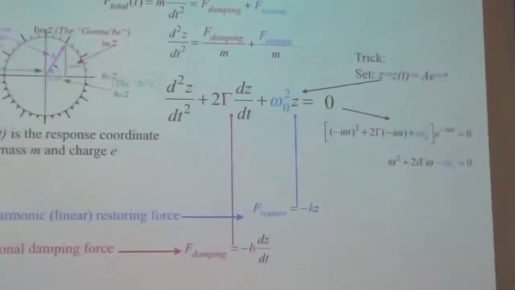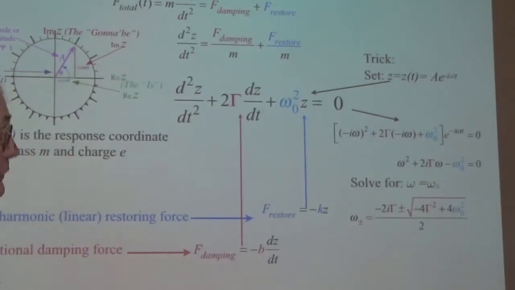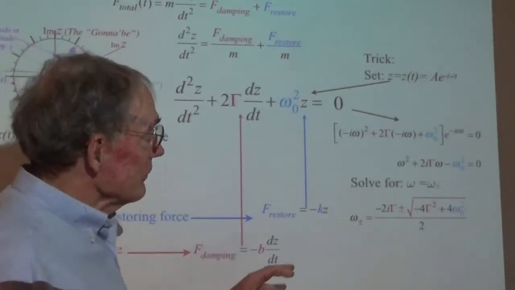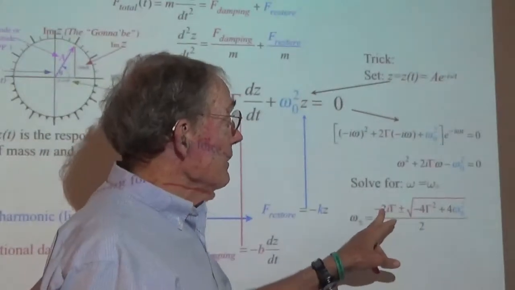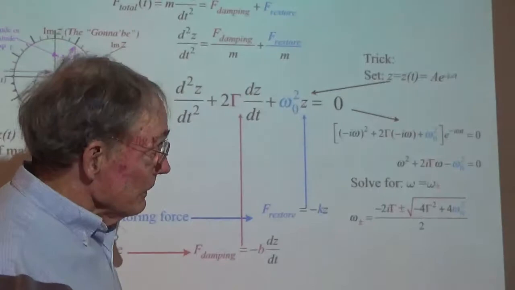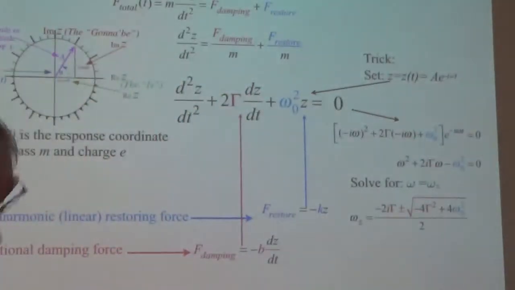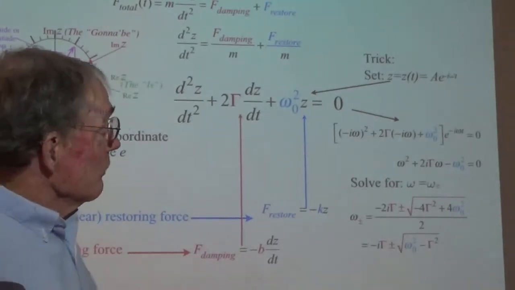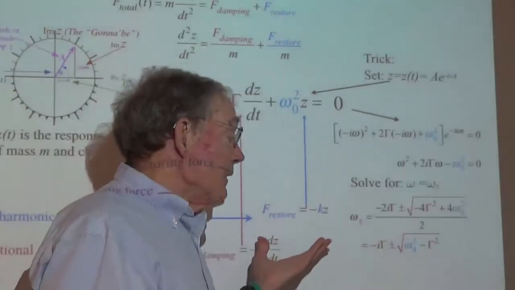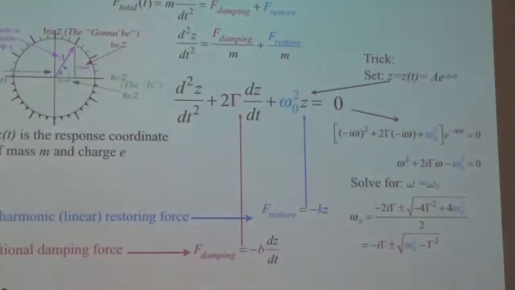The idea is to go ahead and take this differential equation with that substitution and turn it into an algebraic equation. So at this point, we have an algebraic equation that has a nice quadratic solution that's going to give us a real and an imaginary part. And the real part here, that's going to be omega 0 squared minus gamma squared when we get rid of the factor of 2 that's in there. So the real part of this thing, and we can go plus or minus, which would you like to do? They're both kind of the same physics.